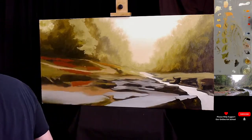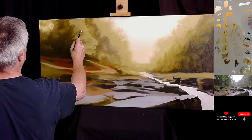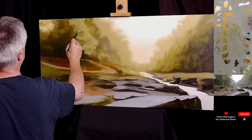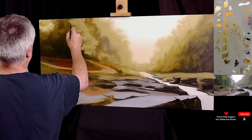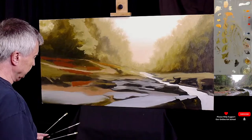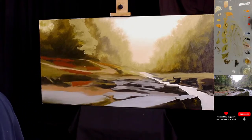And why do we use a sticky medium? Well, the beauty of it is I can apply paint on top of paint, which I've only just applied, and the sticky medium makes it all work. You might think, oh, that's great, which it is. But don't paint a portrait with it. It's great for texture, but it's not good for anything which you don't want a texture on.